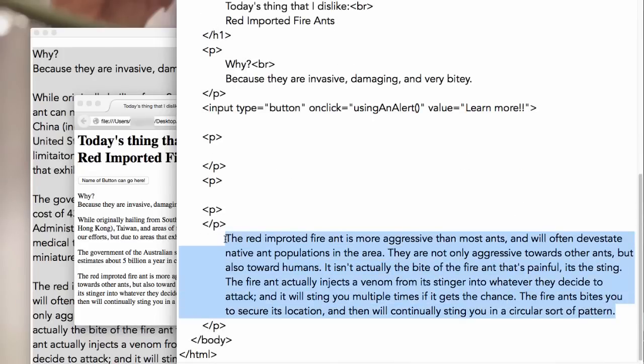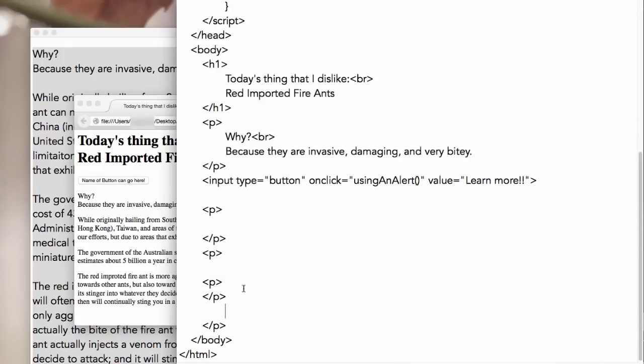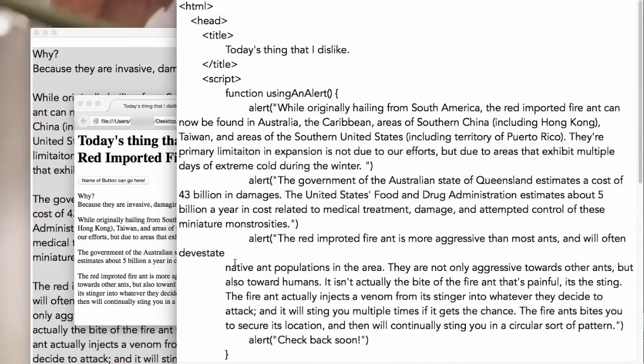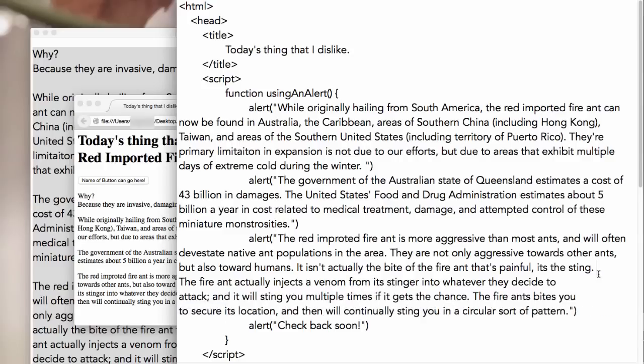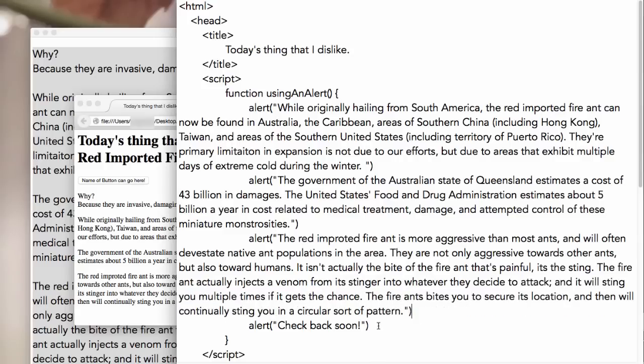And then lastly, this one here. And we'll just delete this white space as well. And I guess I'll just change this last alert to maybe thanks for reading.